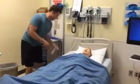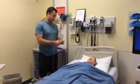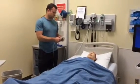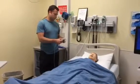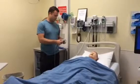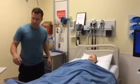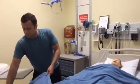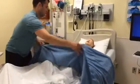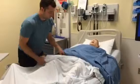Let me get that up so I don't break my back. Needs to go quite a ways here. All right. So I'm going to move the top blanket up and just leave it on your torso. And I'm going to pull this bottom blanket down, so I'm going to go ahead and expose you at this point.